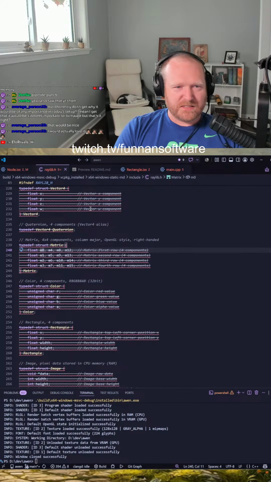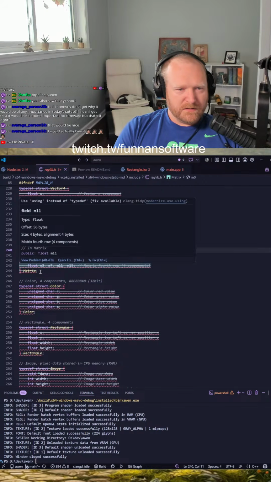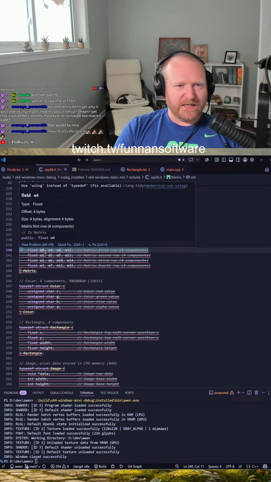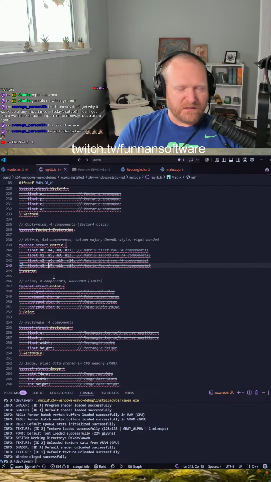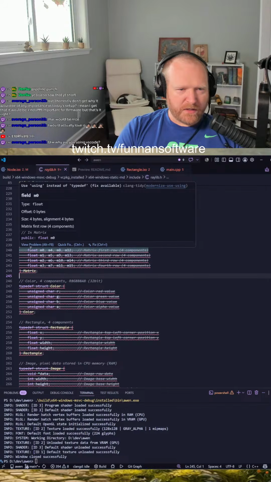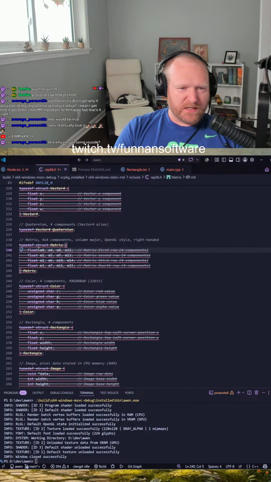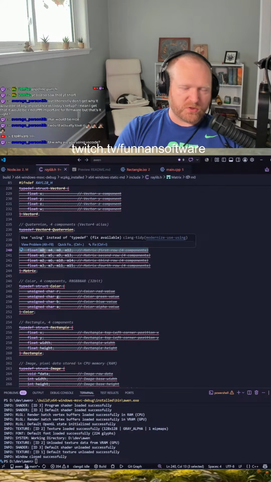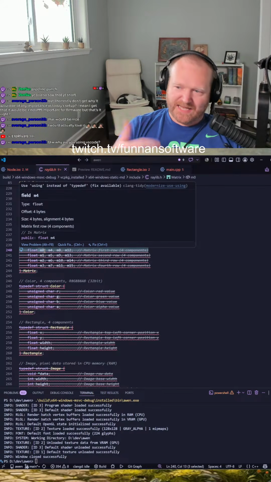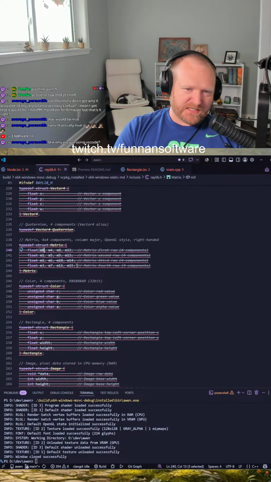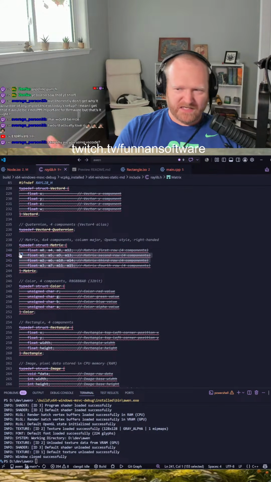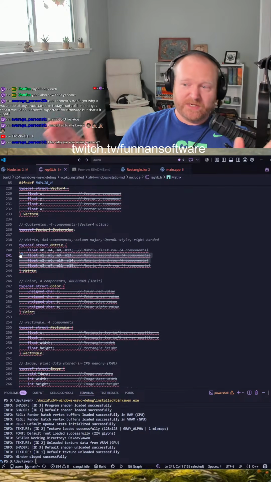Holy IntelliSense, Batman. Oh my god, why? Use using instead of typedef. I get it, but you don't need to yell at me about it. I wonder if there's a way to... But anyway, if you grab the first member variable of a struct and reference its address, as long as all of this data is not pointers, it's all going to be sequential next to each other, right?